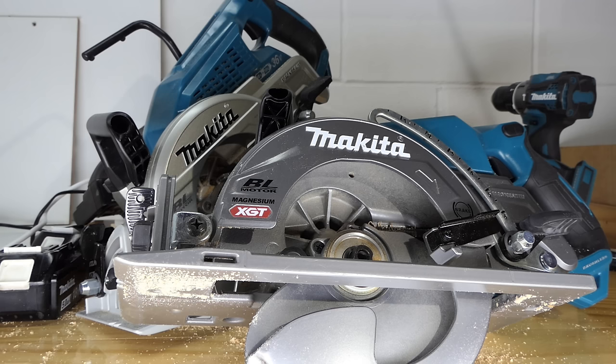The depth of cut on both tools is the same. A standard straight up and down 90 degree cut is 65 millimeters deep. You do it on 22.5, you're looking at 55, 45 degrees, you're looking at 45 mil. And at 53 degrees, you're looking at about 37, 38. That is with a 185 millimeter blade.